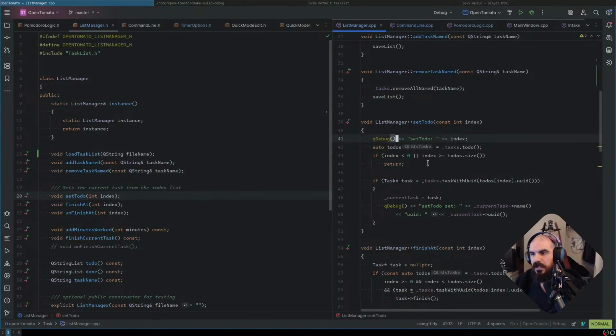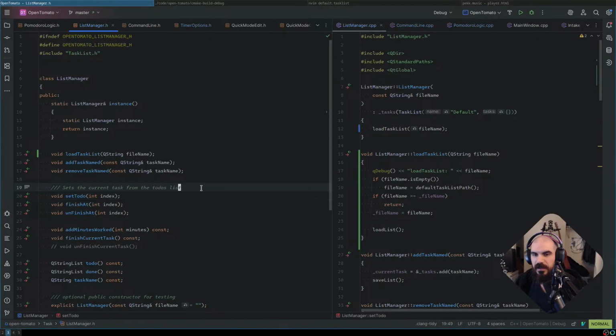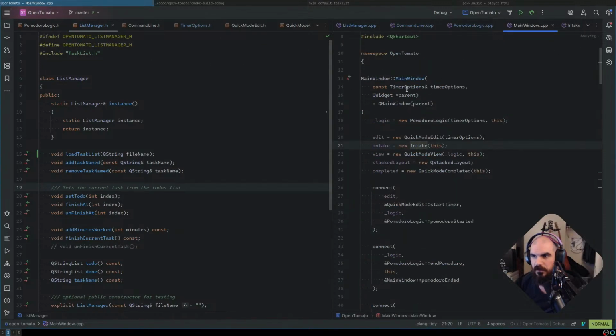Now, do I like the fact that I load two different files? Not really. So probably what I should be doing, I don't know. Maybe I should have a way of pulling the instance with a given file. So maybe I should add that to the constructor. Probably what needs to be happening is main window.